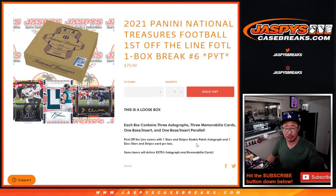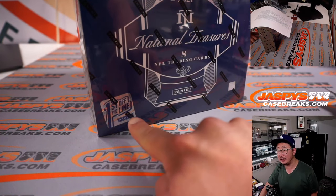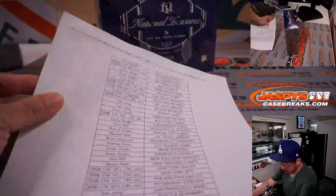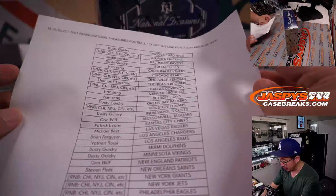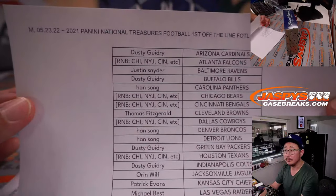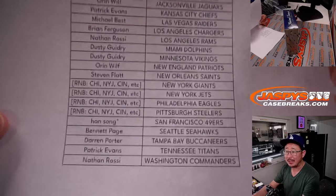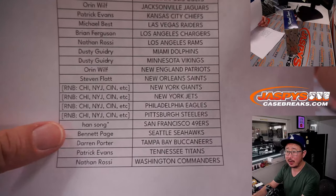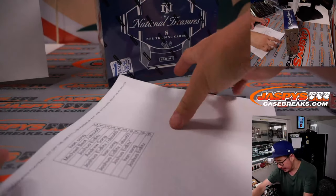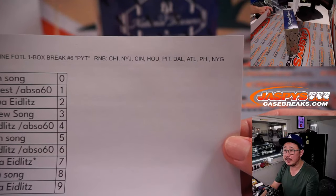Those stars and stripes parallels are the big ones that we're looking for. There's the first off the line sticker for 2021 NT Football. Very big thanks to everyone who picked their team straight up. It looks like it was Han with the Niners who got Last Bot Mojo before we pulled the teams for the random number blocks, which we randomized in a separate video — basically a serial number break just for those remaining teams.